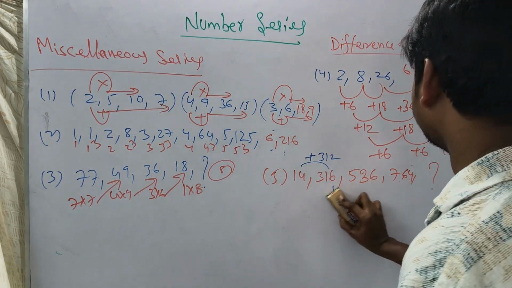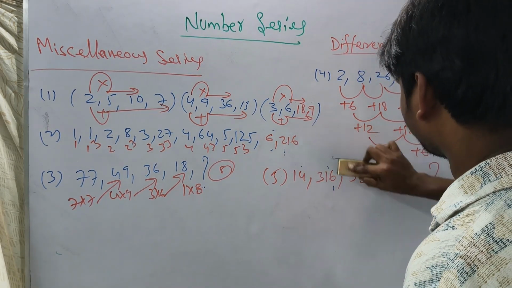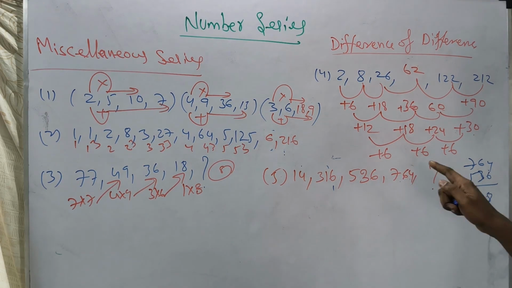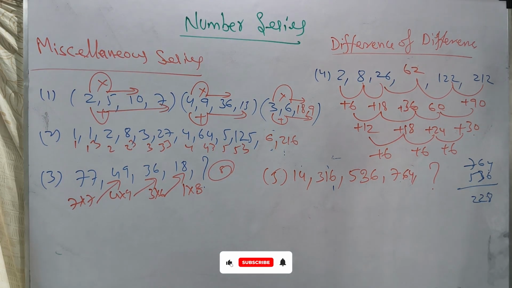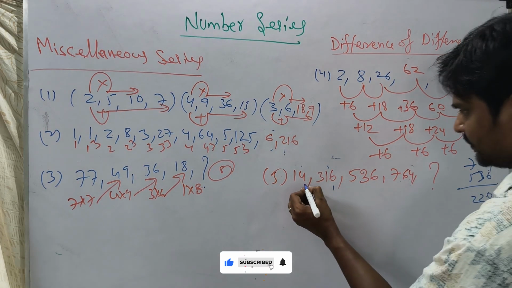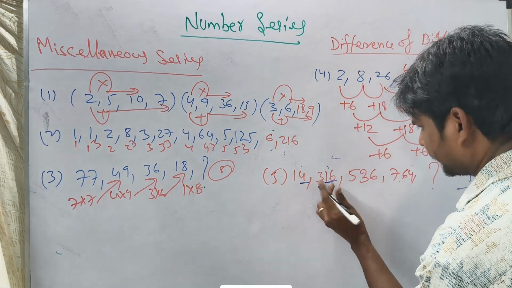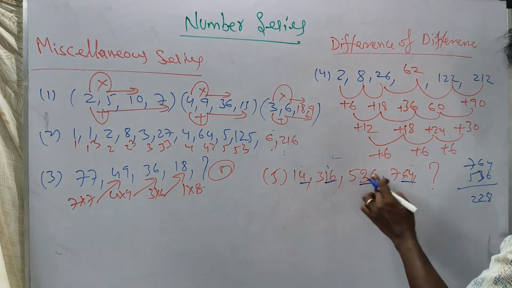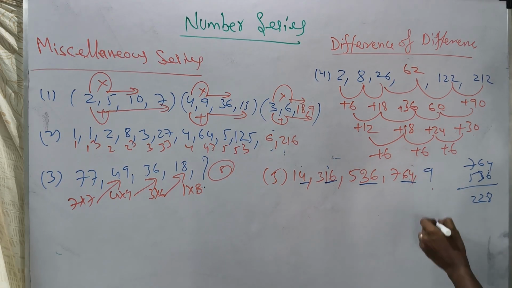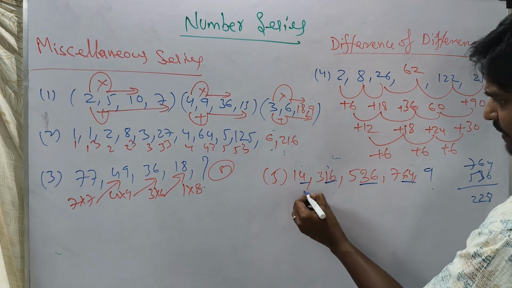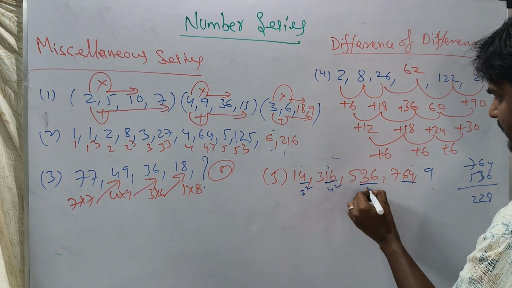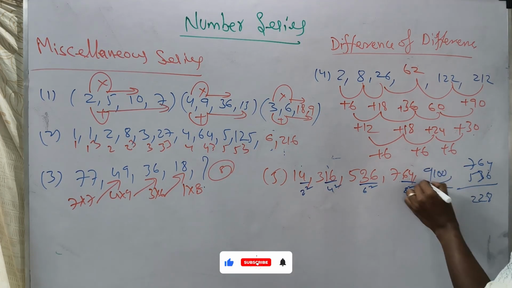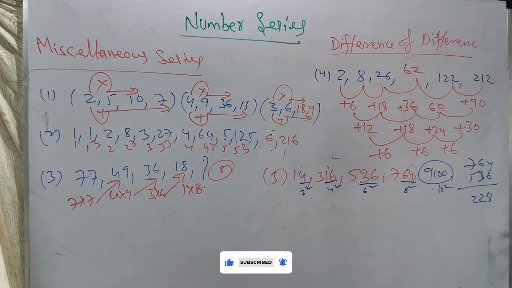So what is this? Okay, how to solve this type of question? By observing carefully, it is a combination of odd numbers and squares of even numbers. How, sir? See, I am underlining here. If you observe carefully, all of you, see 1, 3, 5, 7, next would be 9. Correct? Now here even numbers: 2 square, 4 square, 6 square, 8 square, next would be 10 square, 100. So 9 and 100 is your answer.